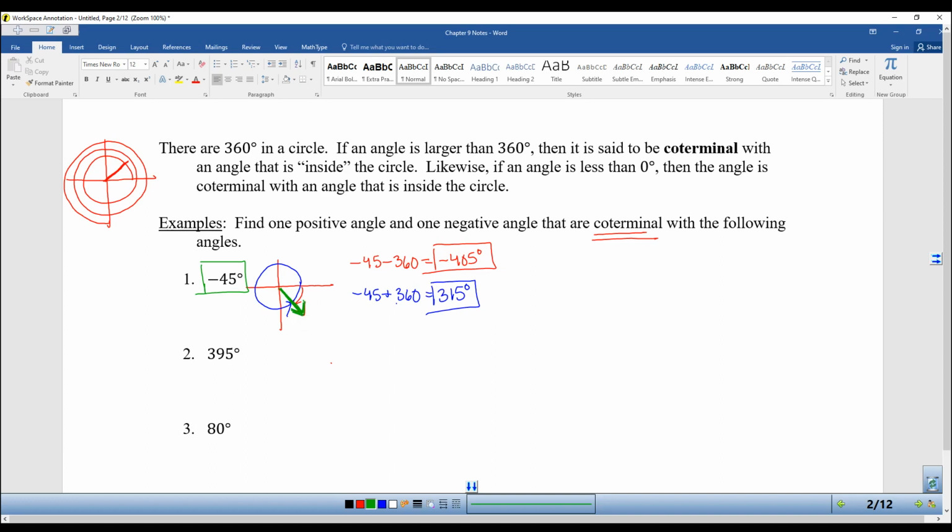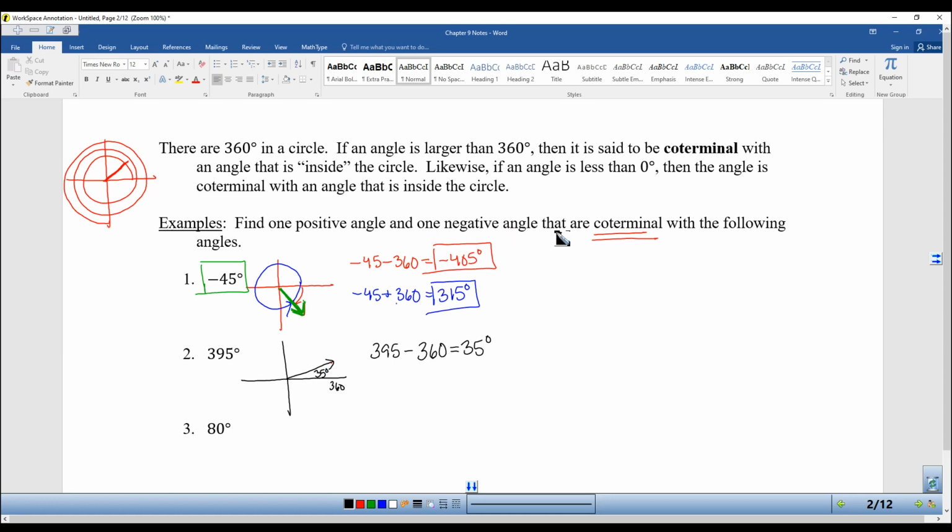All right, so you could try the next two on your own. So 395 is already bigger than 360. So this is a good example of one that we don't want, 395. So I can take the 395, which maybe I can't really envision because my circle only goes up to 360, but I can go back around once. So I subtract 360, and then I get 35. And then it's like, oh, 35, I know where that is. This is 35. So this angle is both 35 degrees and 395 degrees.